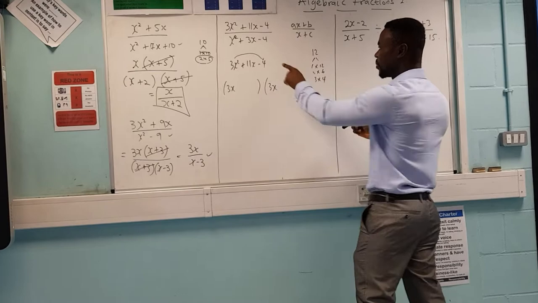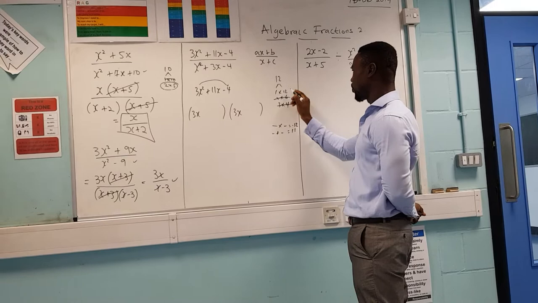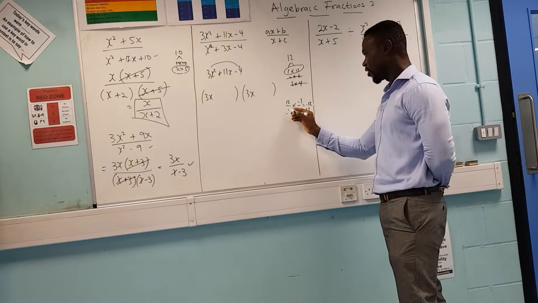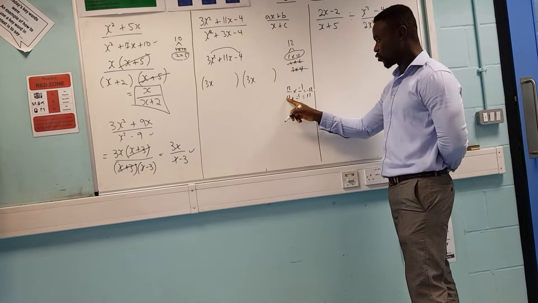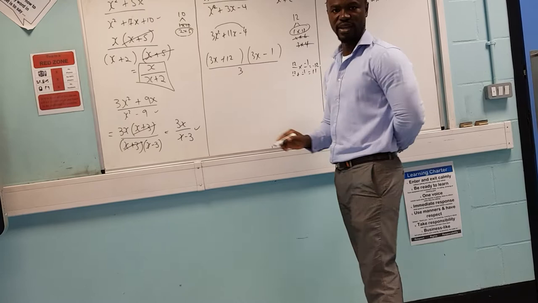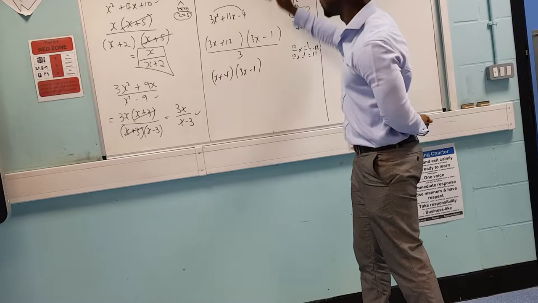So we're looking for the numbers that multiply to give you minus 12, but the same numbers should add to give you 11. So this cannot be possible, that cannot be possible, it's left with 1 times 12. If I put 12 here and minus 1 here, 12 times minus 1 is minus 12. And 12 plus minus 1 is 11. So I can have plus 12 here, minus 1 here. Divide everything here by the number that was at the front, which is 3. This side can be divided by 3, so this would become x plus 4. Keep this one the same, so 3x minus 1. So if you factorize this, this is what you will get.